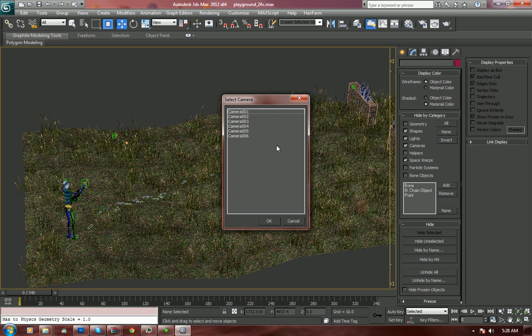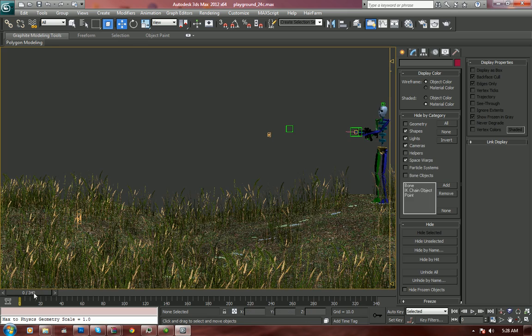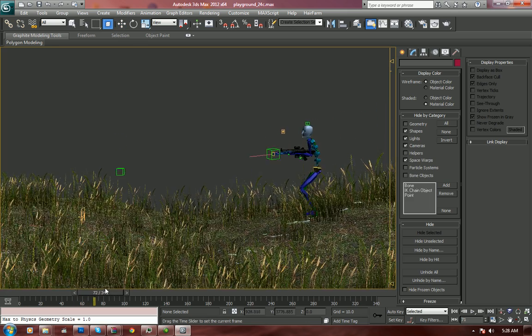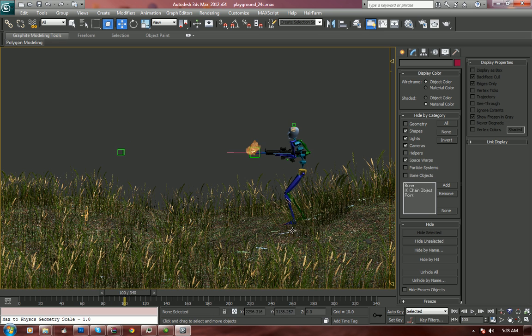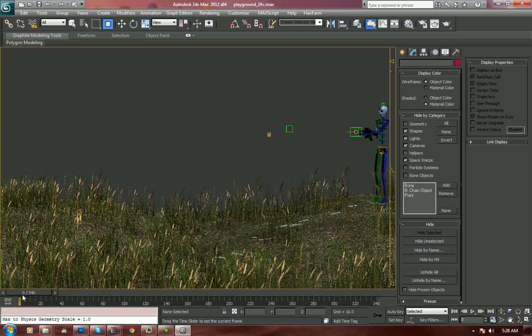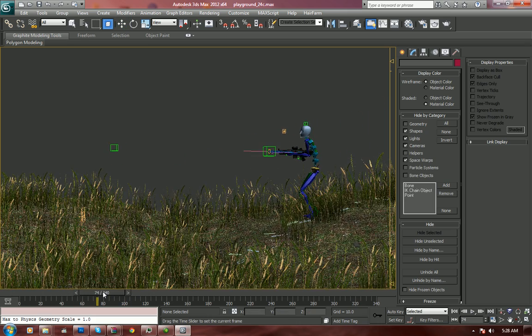So let's look through a camera. Camera 6, so we can see him going down here. We can see that we have got the fresh grass coming in as we want. We can see that our targeting system is working. I want to discuss how this muzzle flash is coming in, but I also want to discuss everything in process, one step at a time as we go through.